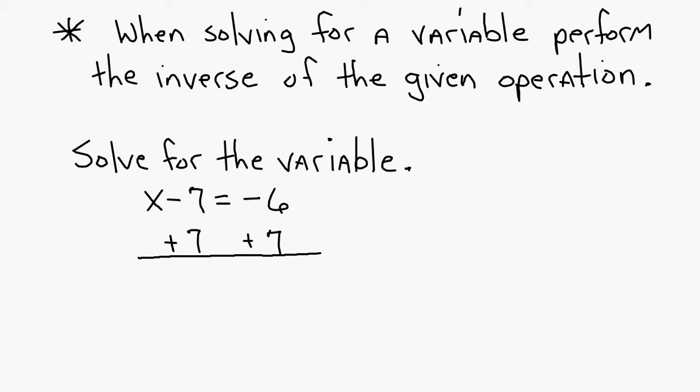And then draw a horizontal line. And what is negative 7 plus 7? It's 0, isn't it? So that zeroes out the numbers with the variable. So the x falls straight down. The equal sign falls straight down. And in your calculator, do you guys know how to enter a negative in your calculator? It's 6 and then the negative button. You have to enter the negative after. So make sure you've got a calculator right now and type 6 negative plus 7 and hit the equal sign. 6 negative plus 7, and what do you get?